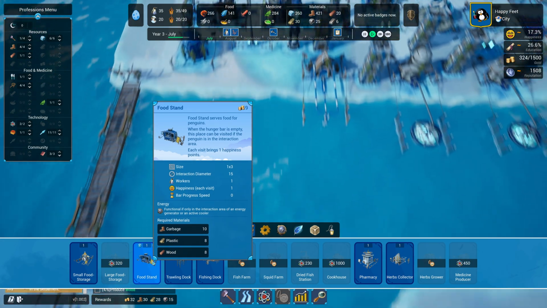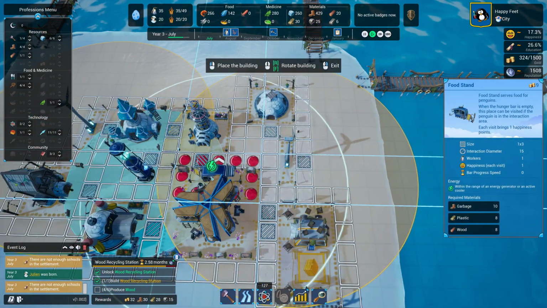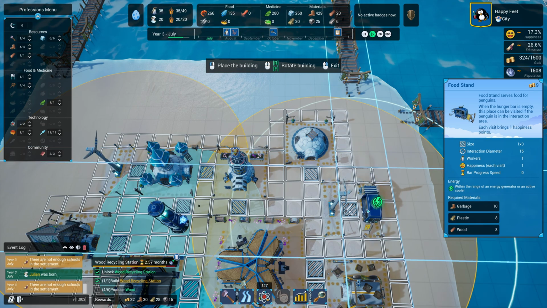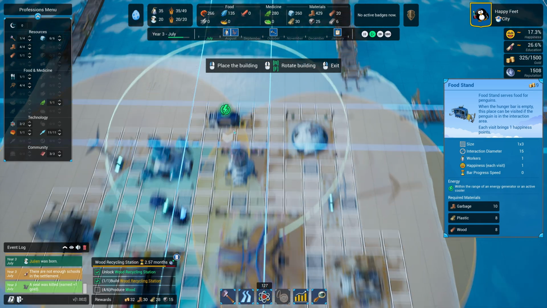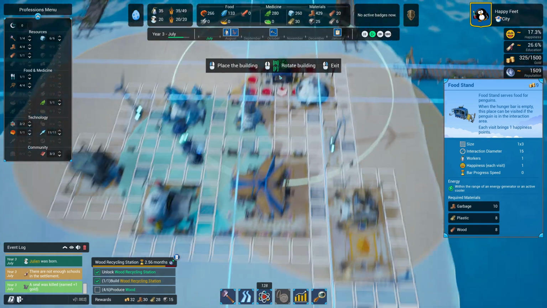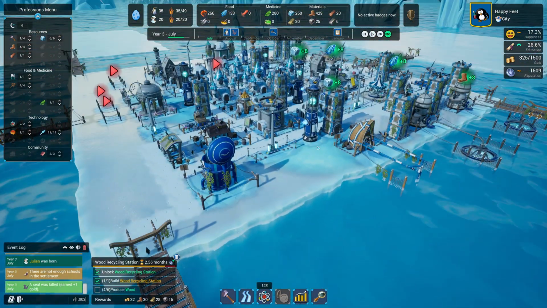Well, food stand would be a good thing to build, I suppose. That way these guys don't have to go all the way over there for their food. We could give them a food stand on this side of the island. That way they could just come here. Oh, it's got a circle radius. That's one of those circle radius buildings. No thanks.